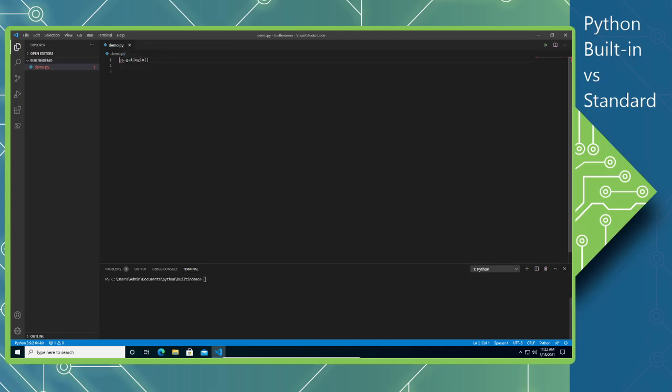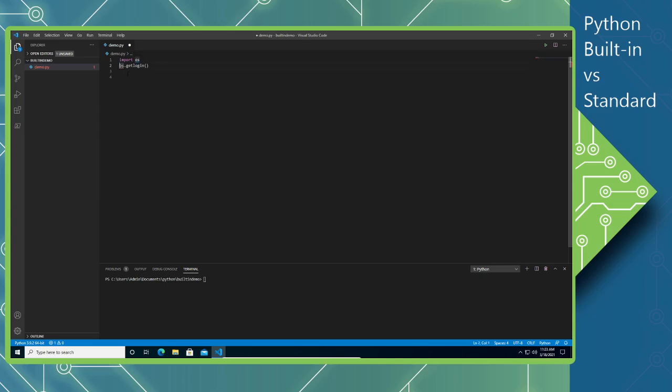So how we make the interpreter aware of other modules is we use a keyword called import. What import is going to do is import the module that we specify. So if I do an import os here, we now have access to this standard library object of os.